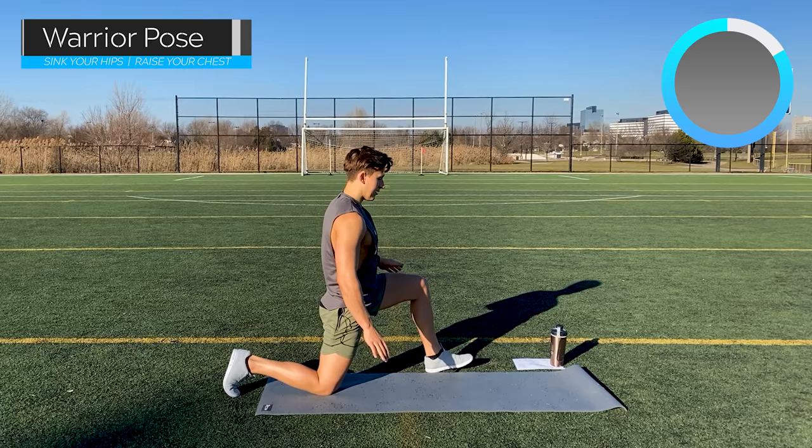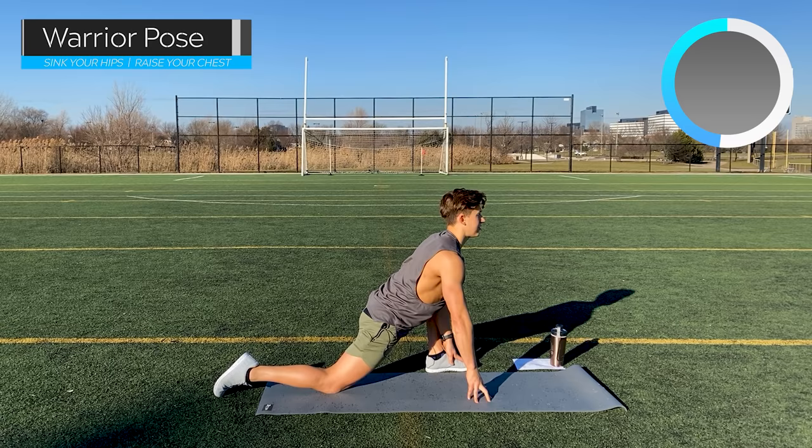There you go, hands inside the foot. Bring your hips down. Try to bring your chest up proud. Really sink in towards the ground.